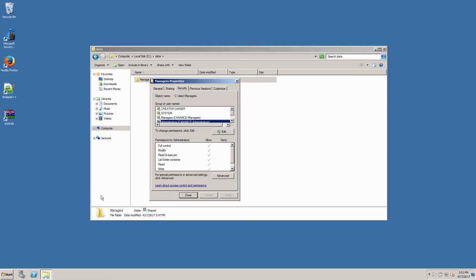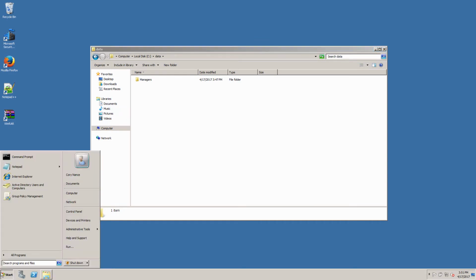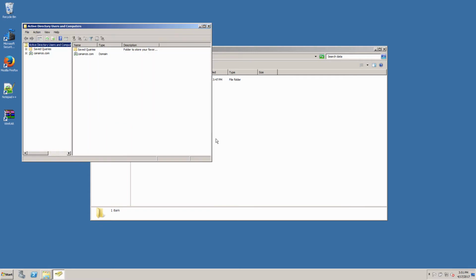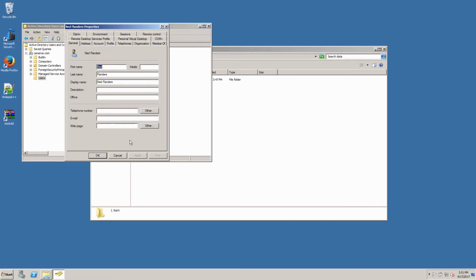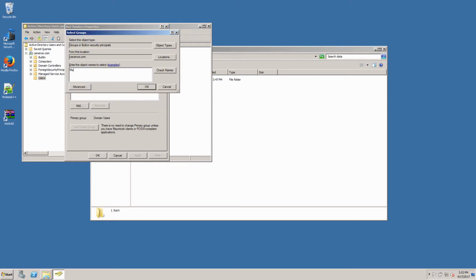Alright, so let's test this out. We've shared this as managers. Let us go into Active Directory Users and Computers. Earlier I added another user, Ned Flanders. Let's make him a member of that managers group.